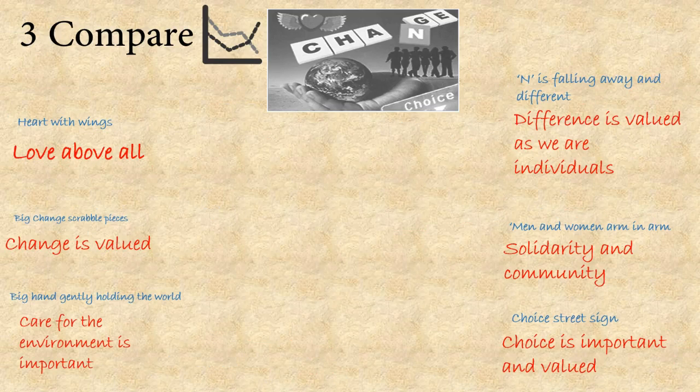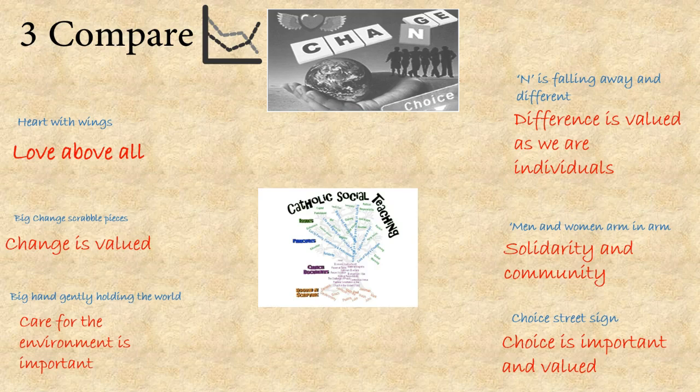Step 3. We'll put all of those meanings on the side of our page now, and we're going to compare the attitudes with my tradition's beliefs. You've identified the attitudes of the artist, and you know the attitudes and beliefs of your tradition. Do they match? Usually some will match and some will differ, and we're going to take note of both. Because this is a Unit 4 SAC 2 question, we're going to use the Catholic Vision for Society, Catholic social teaching. Start with the attitudes, or values in this question, that do match your tradition.